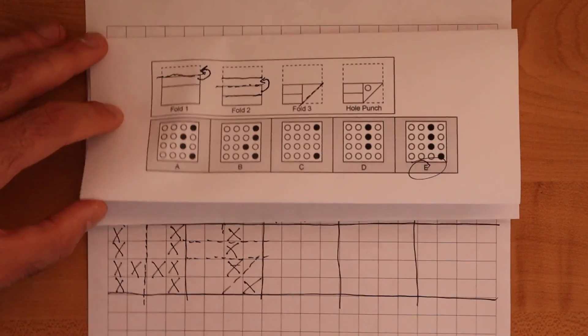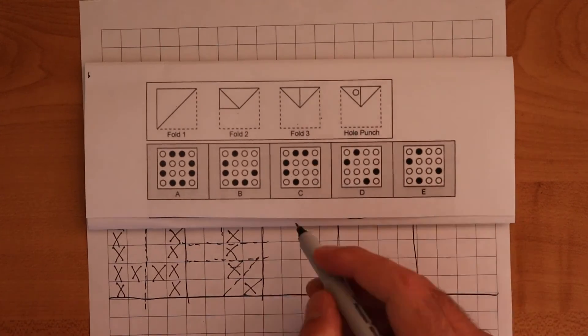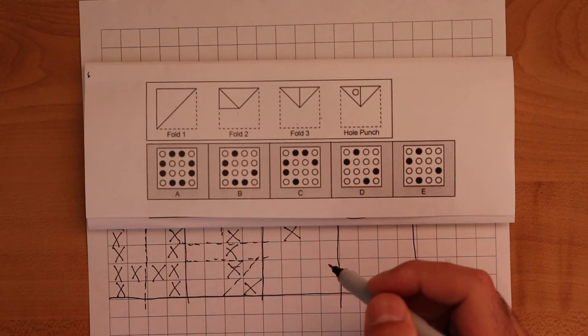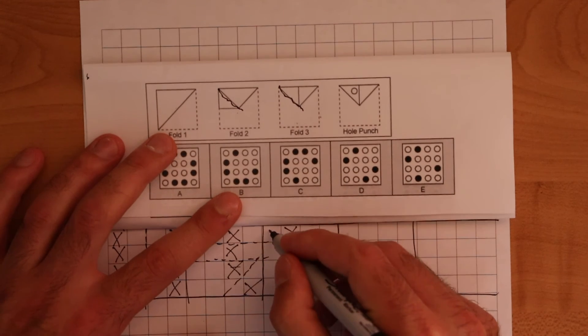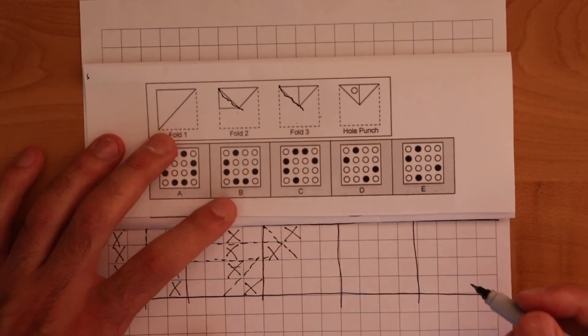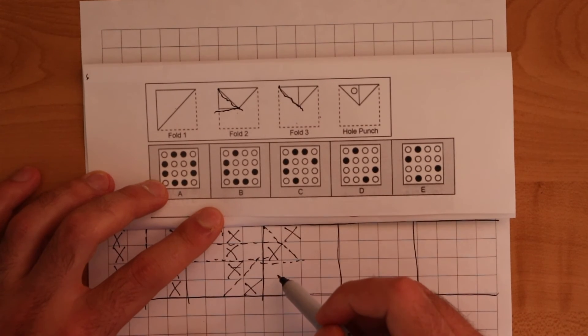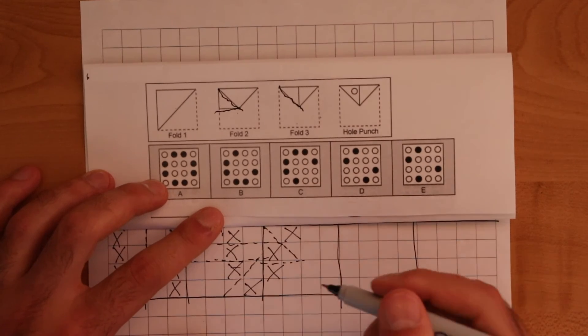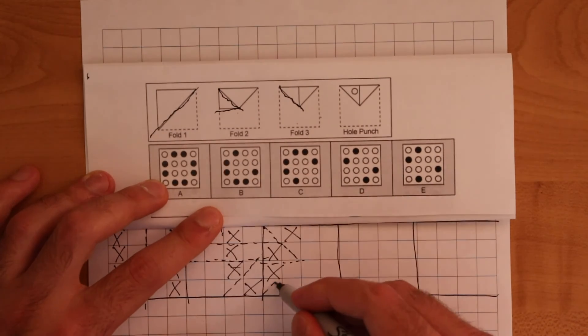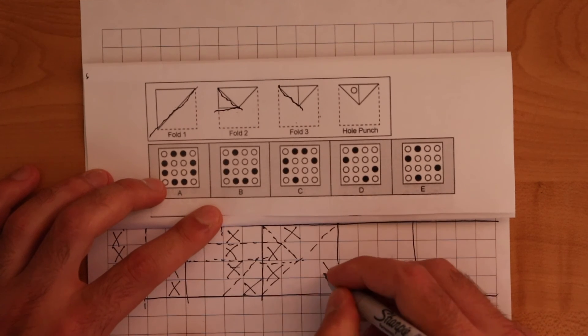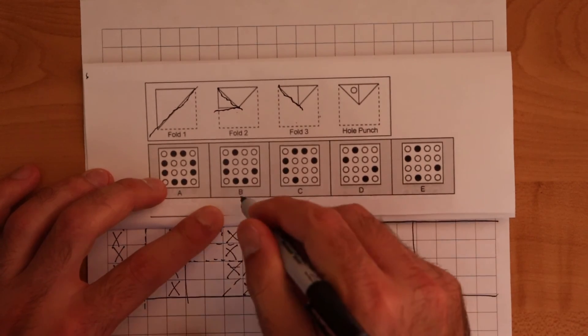So we'll go into one last practice question. And we'll do the exact same thing and show you another problem. So here, that's going to designate a punch right there. And then we see the axis of symmetry is essentially this. So then everything here is essentially going to translate. So there we go. Then we see that there's no axis of symmetry here. So everything that's here is going to translate down, which gives us an X there. And then we have an axis of symmetry going like this. This is going to be symmetrical with that. So then we see that we have an X there, an X here, and an X there. And that gives us answer choice B.